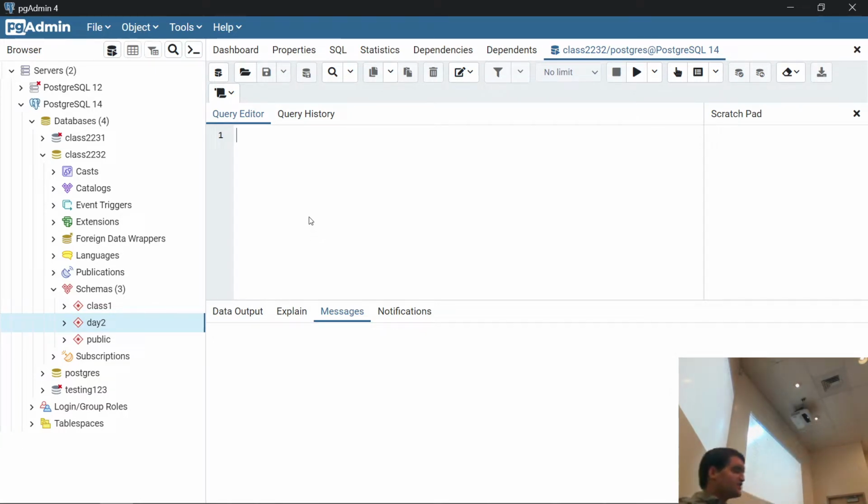So we're going to create a new table, and I think it makes the most sense to create a table for items. So I'm going to call the table item. It's going to have 3 columns. One of the columns is going to be item number. One of them is going to be item price. And one of them is going to be item quantity. All right.